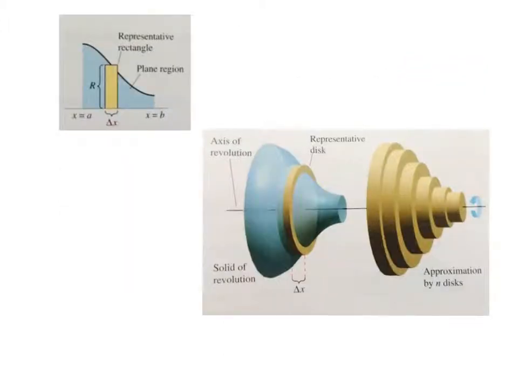Now let's take a look at a couple pictures, and these pictures can be found in your book. What we're looking at here is a plane region in blue, and a rectangle, what they call a representative rectangle, and I'm rotating this region about the axis I have down here, my axis of revolution. When I do that, this is actually going to form this solid you see right here. You'll notice that this rectangle has a little bit sticking out over there, and that's why it's yellow here, and then you have the blue in there too.